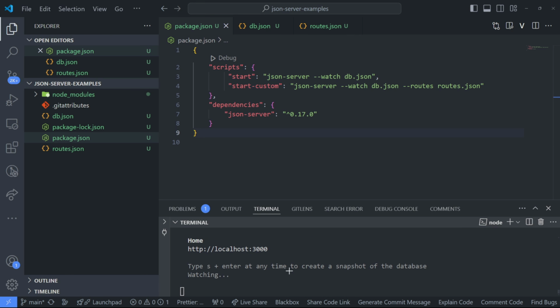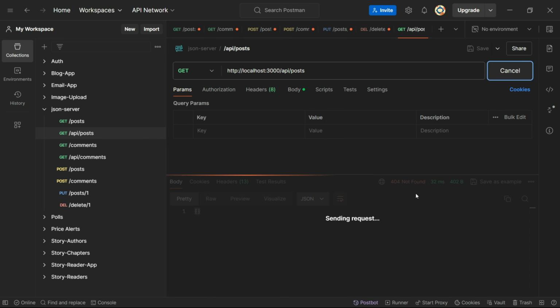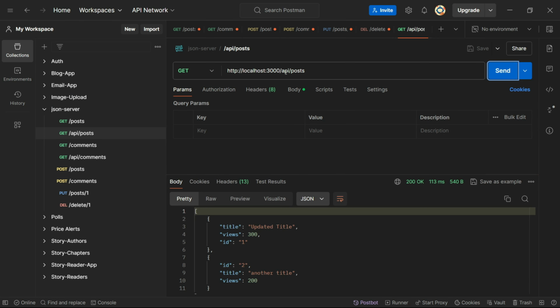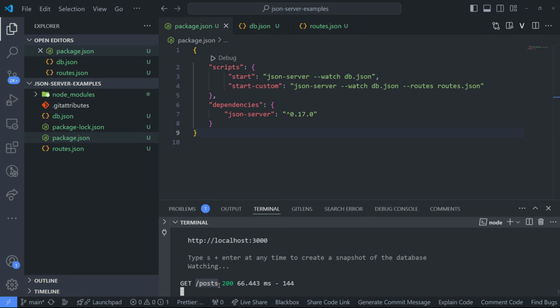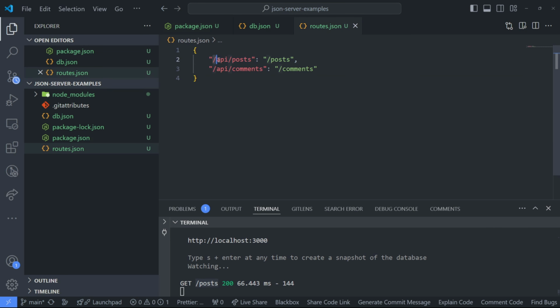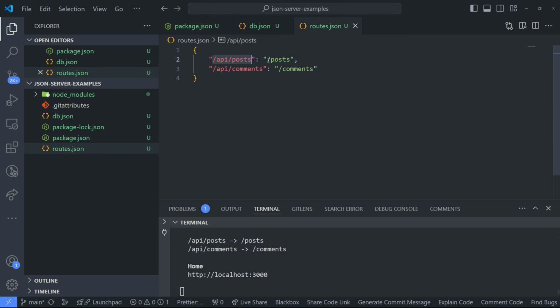Now let's go to Postman. Now you can do /api/post, and then it's going to give you the data, and you'd realize that inside our console it is going to say /post. That's because we said when it sees /api/post, it should map to /post.